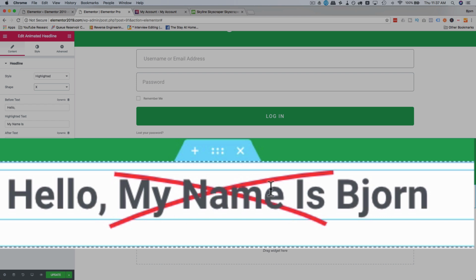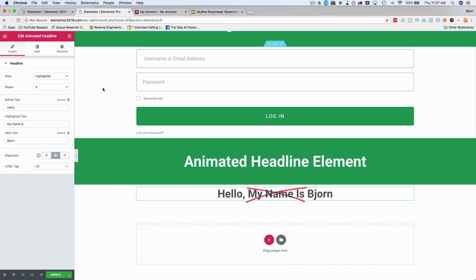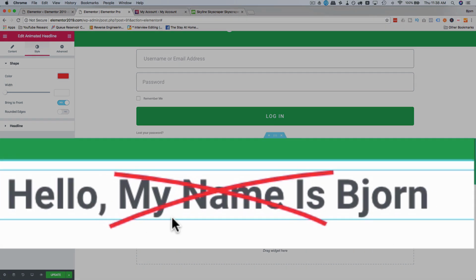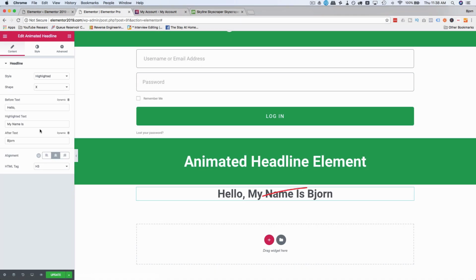And as you can see, a number of those, the diagonal, strike through, and X, they're actually behind the words. So you can have it like that, but if you want them in front, you have to go to style and then choose bring to front. And that will put the highlighting on the front of the word. You can give it rounded edges. You can see a slight change on the edges when I select this. So that's rounding the edges instead of having flat edges. Rounding makes it look more like a pen or a pencil actually did it.